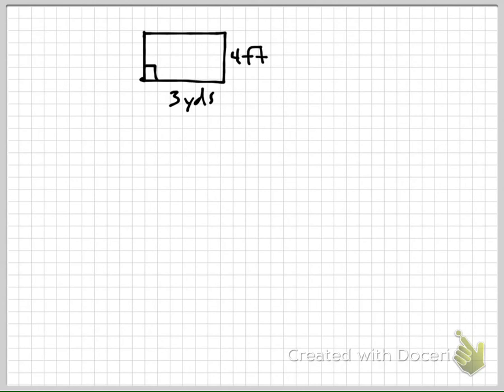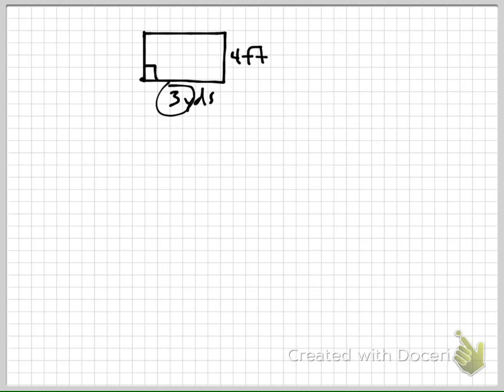The first thing you have to do is you need to get them to be the same unit of measure, right? They need to be the same. I don't care which one it is. If you want to turn this into 1 1/3 yards, which is true, you can. Is that probably the easiest? Do most people like to multiply fractions? No. So then, as a general rule, you break it down to the smaller unit. That way, you're not going to shrink that into 1 1/3 yards.